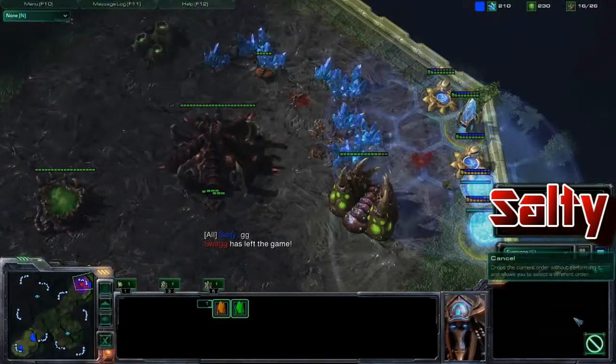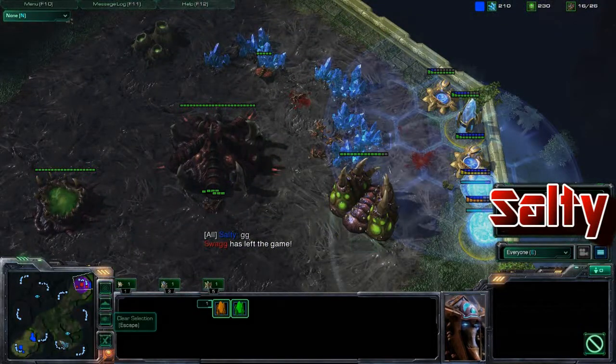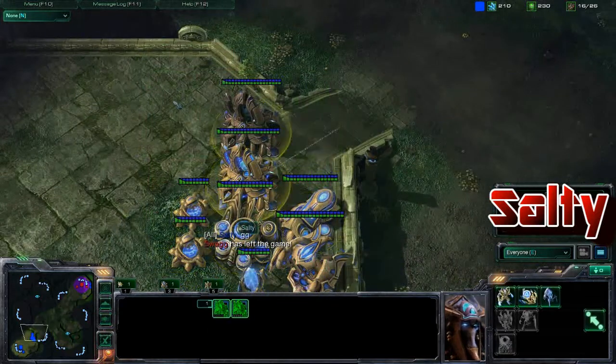So it is possible to hold off a Zergling rush. Just make sure you leave a little space in your wall so that you can either get out, or if you need to, you can wall off really easy.